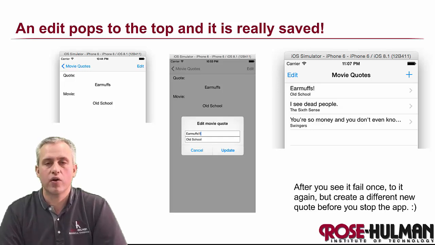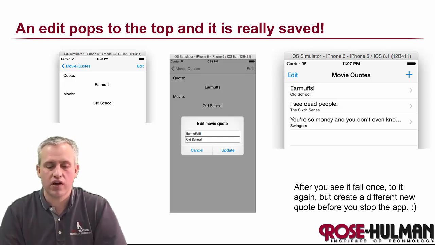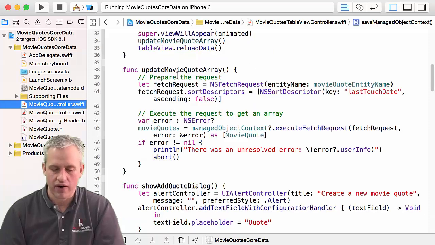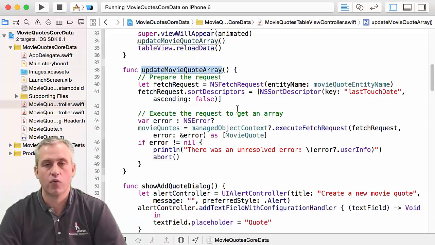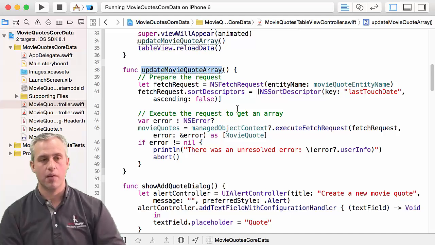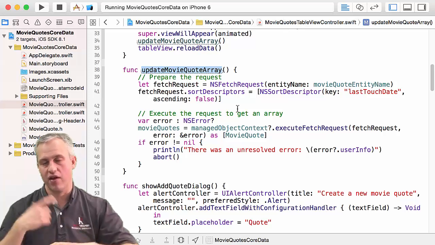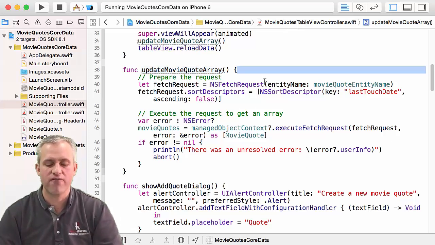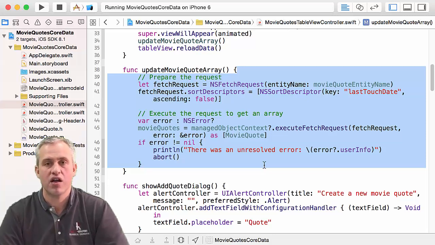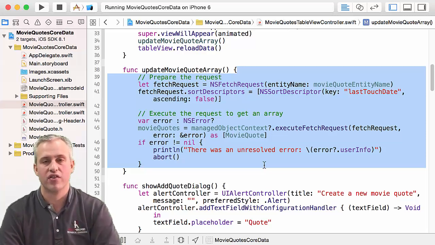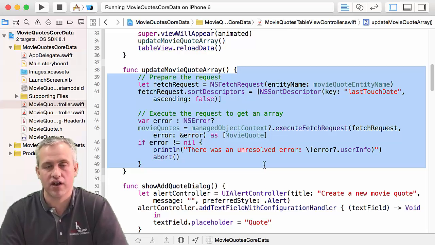What we're going to come back to do next time, so the app is not over, is look at some efficiency things. One of the problems with efficiency is this update array. Where'd it go? Right here. Update movie quote array. If you were to add even one quote and you had like a million quotes, you would be throwing away the million that you already have just to add that million in first once. We're going to show you some efficiency improvements that you can do. To be honest, though, this approach with an array, if you want to use this for your project, it's just fine. A user would probably never notice the microseconds we're going to save you by what we do next time.